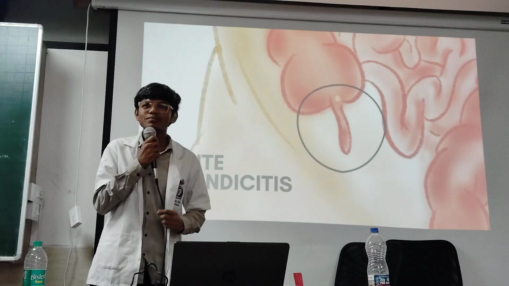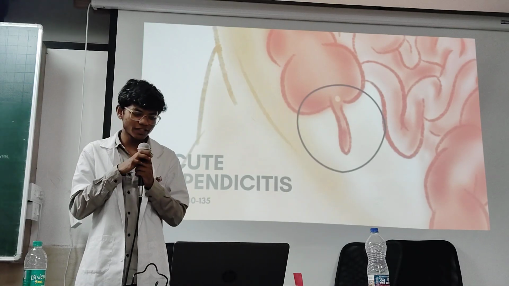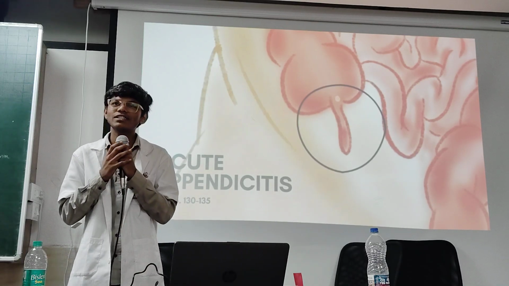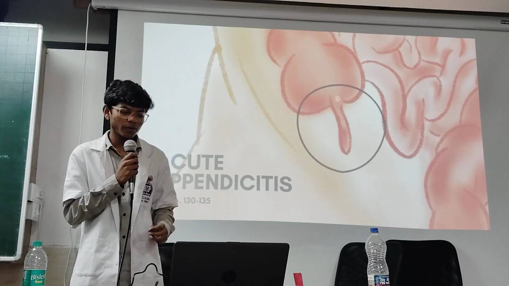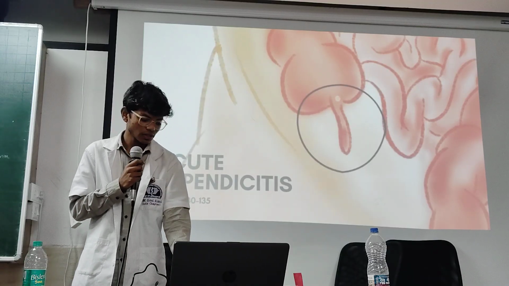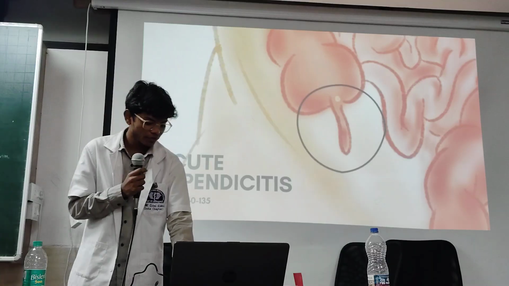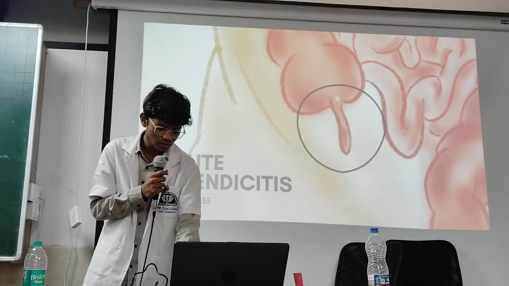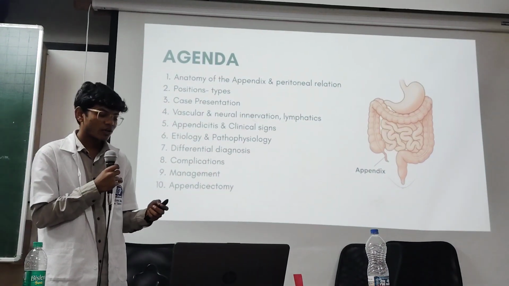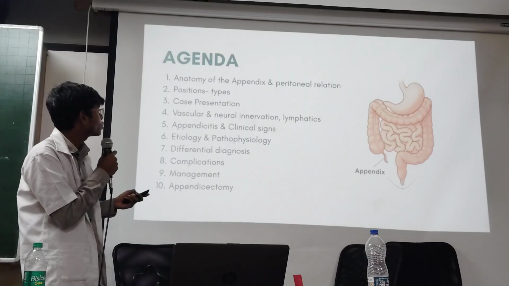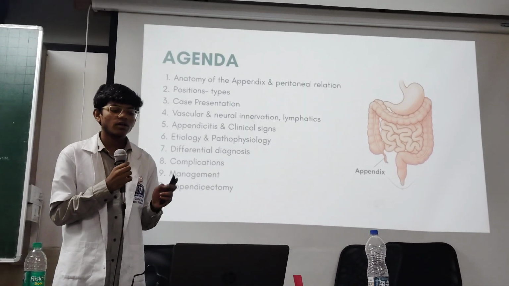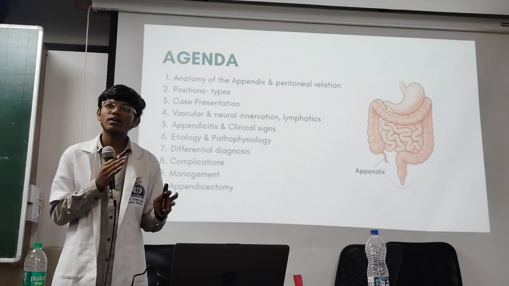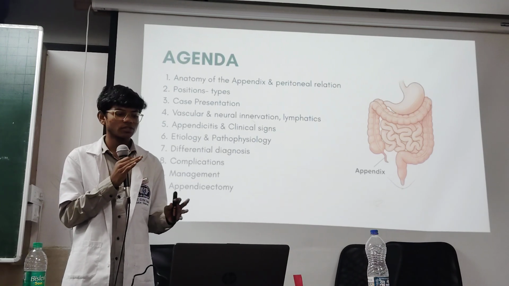Good morning everyone. My name is Prashant Jangam, roll number 130. Today me and my colleagues will be presenting on the topic of acute appendicitis. So I will give a brief introduction on this topic. At the end of this session, you will be able to understand the anatomy of appendix, peritoneal relations and position, different types of position.